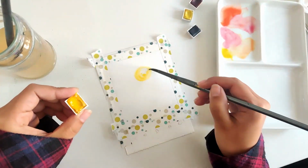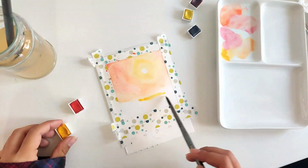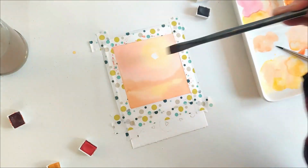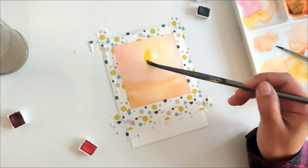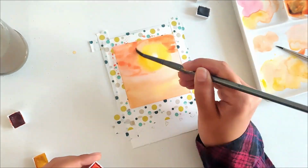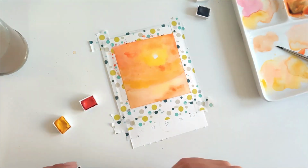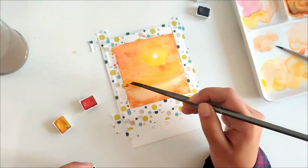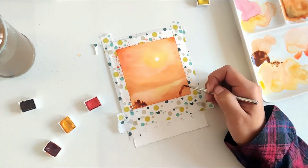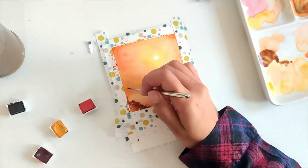Now while that dries, for the second one, I'm doing almost the same thing but with the sun a little bit higher. And for this, I wanted to make a kind of a tree silhouette in the foreground, so that's what I'm doing. I'm making a little bit of grass here and there, and then I'm making the structure of the tree.